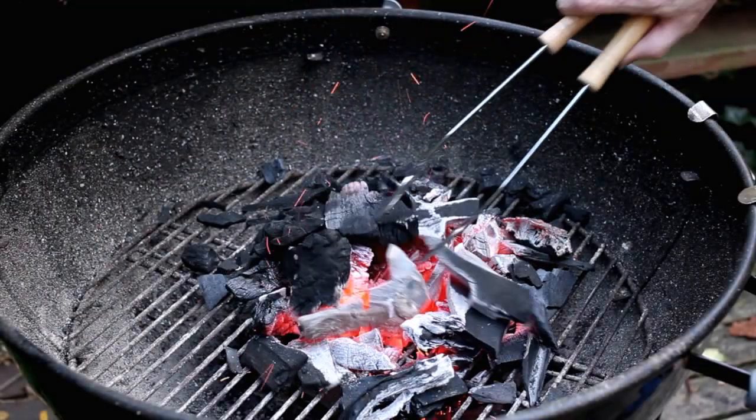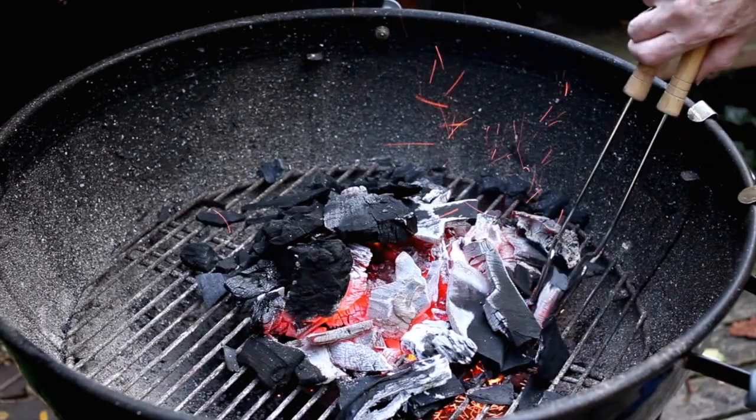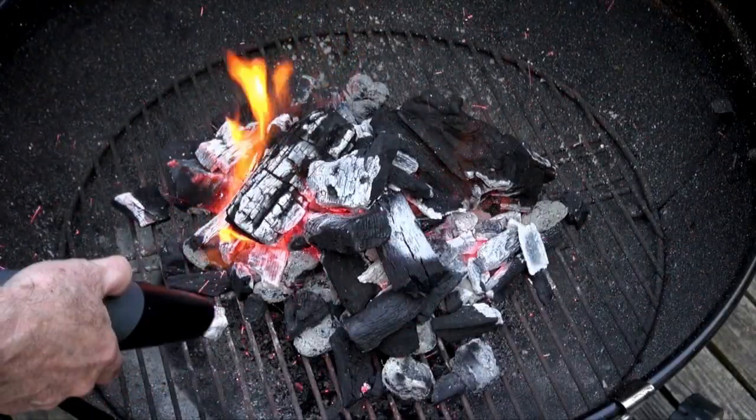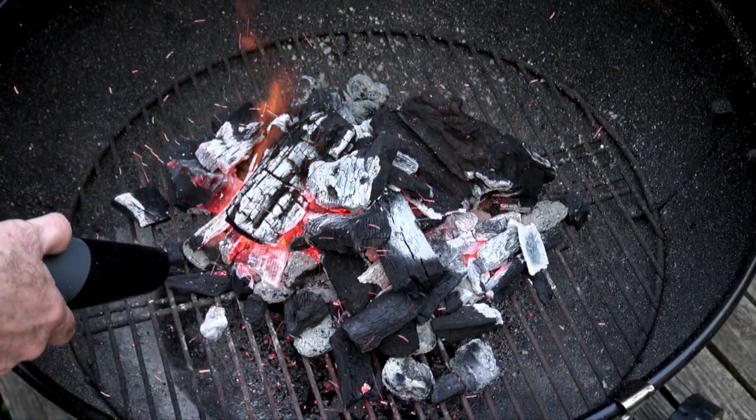Once the core is glowing orange, spread out the coals and make sure the still black ones are next to or on top of the hot coals. Then, another serving of FiAir.